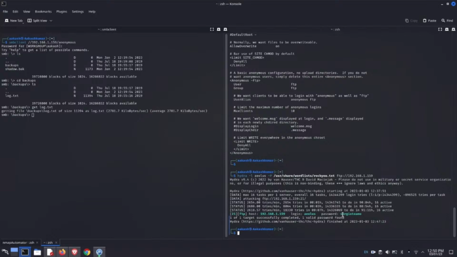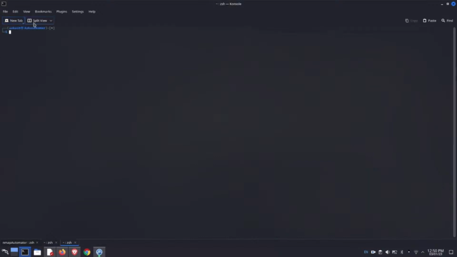Now let's connect to SSH. It takes some time, that's why I'm skipping this part of the video. So first of all, our login username is alias and the password is copied. After that, open a new tab in split view.